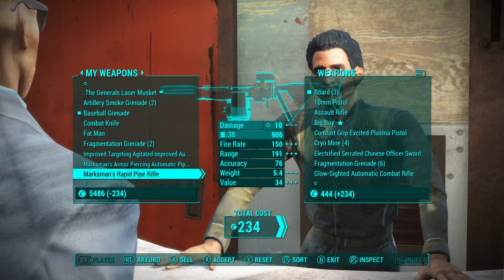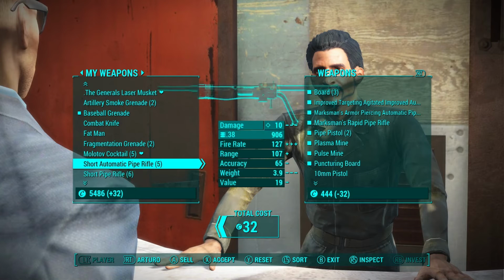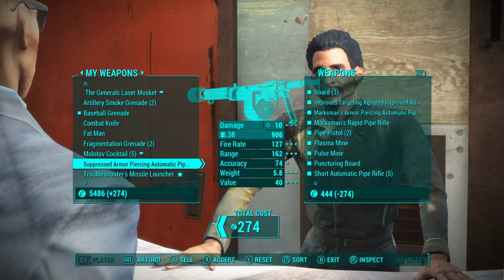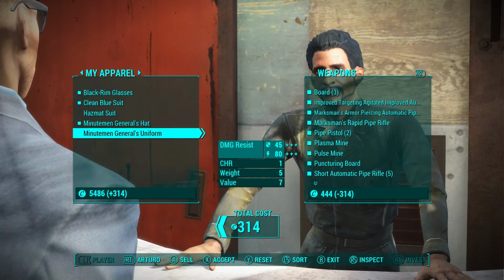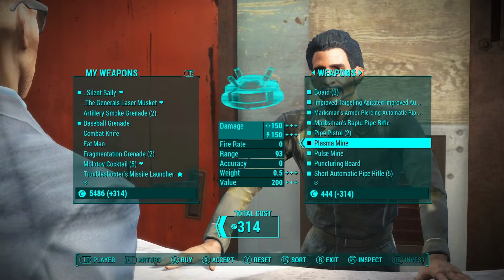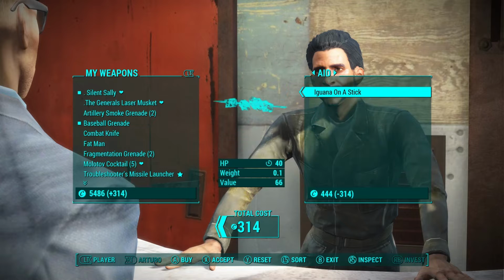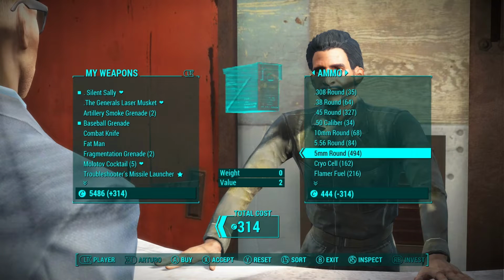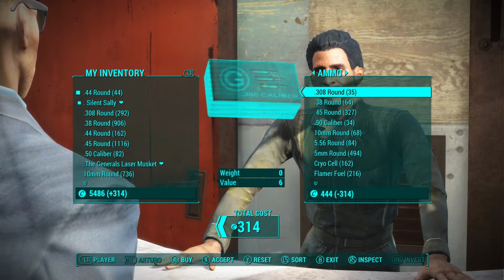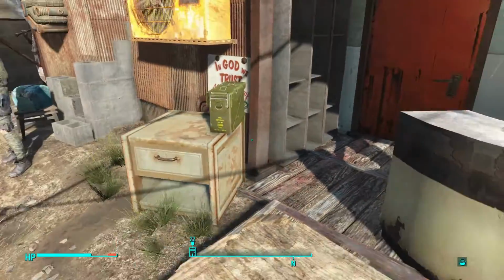Fat Man can go, but I want to get rid of everything else first. Sledgehammer can go. Suppressed weapons can go. Have no use for those now. He had no apparel. Perfect. That looks like that's it. Did he have anything else I might want? No. Didn't look like it. I can't remember. There was another ammo type I was buying. Was it 308? Yeah, it looks like it was. I have 300 rounds of that. I think I'm going to stop for now. Yeah, I think I'm going to be done.